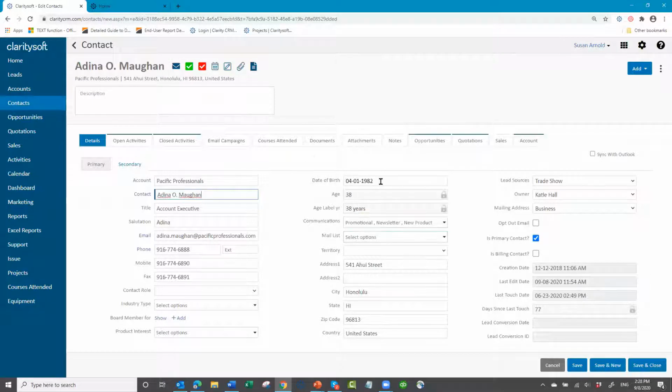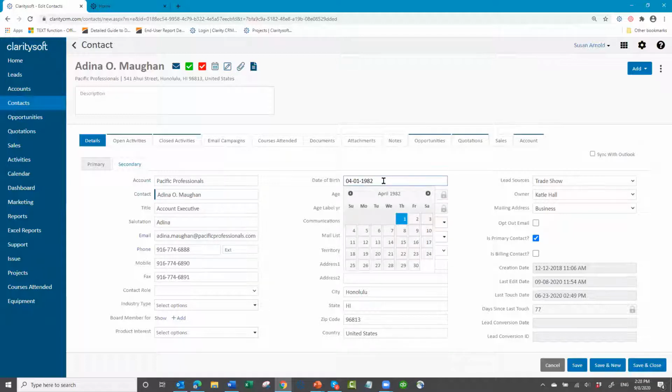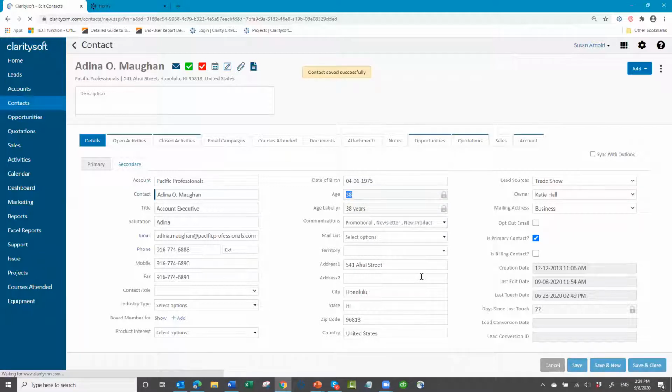So see, it automatically calculates when it opens the record. So if you already have a person's birth date in there, when you open the record, it refreshes. So you can see the difference here. The one I added just simply gives you 38, which is probably fine because that's the age. But this one adds the label of years if you want it. So if I change this to 75 and go down and click save, then it will recalculate the age.